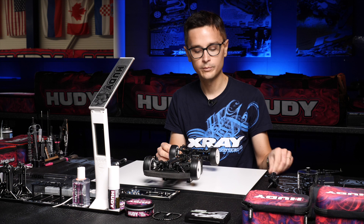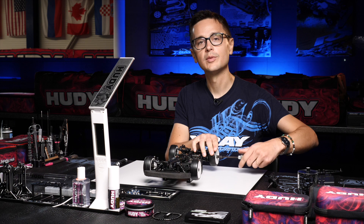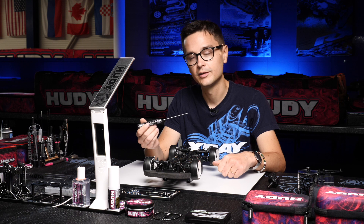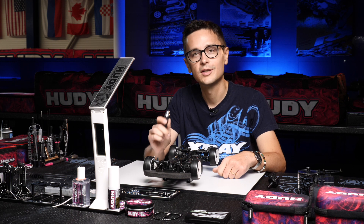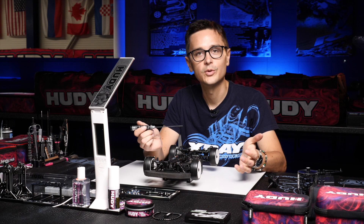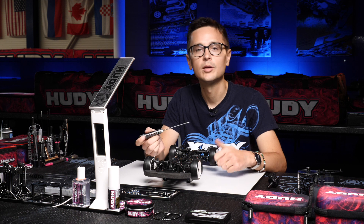Keep in mind that when you change the axle height you'll have to make a compensation with your droop setting — your downstop setting. If you go 0.5 mm higher with your rear hub, you're going to take some droop out of the car. For example, if you add 0.5 mm of shims under the rear hub, you'll have to remove 0.5 from your downstop setting. So if you were at 4.6 or 4.8 rear downstop, you'd have to go to a setting around 4.2 to maintain the same amount of droop as before.